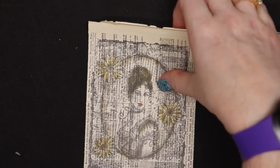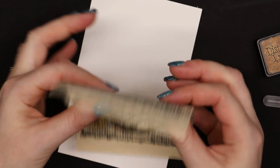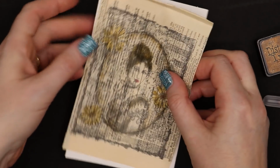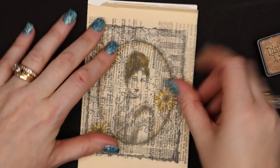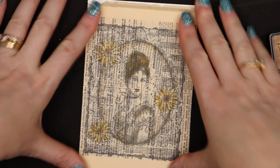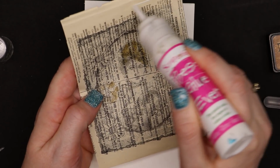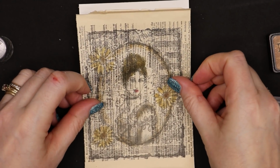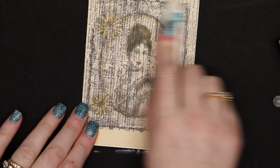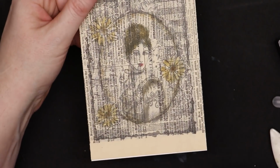The next thing I'm going to do is attach this to a piece of watercolor paper, because the dictionary page is so thin, it won't hold up for the next things that I want to do. So I'm going to see, all right, that looks pretty good. I'll center it somewhat, and I'm going to use the Best Glue Ever by Scrap Perfect and just apply a small bead on the back side of this piece. Then I'll center it. I'm just using my bone folder to help spread out that glue underneath the image there.